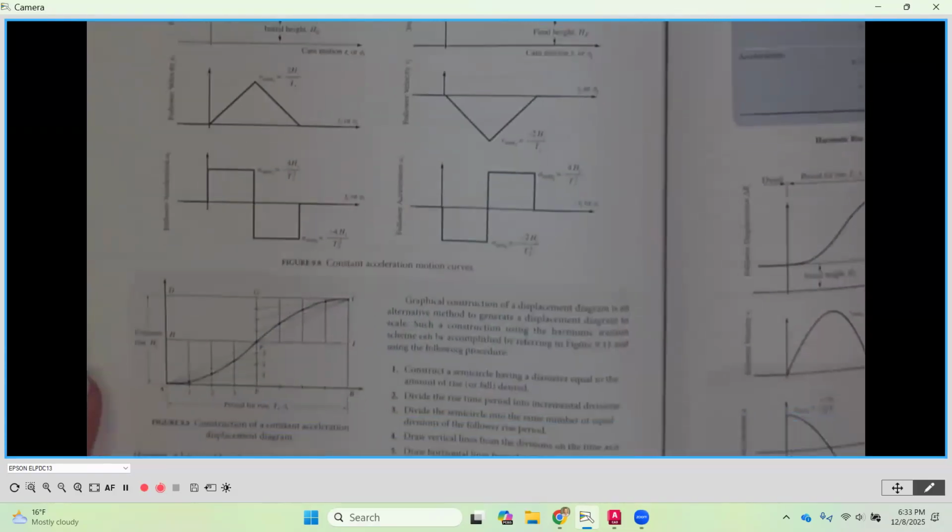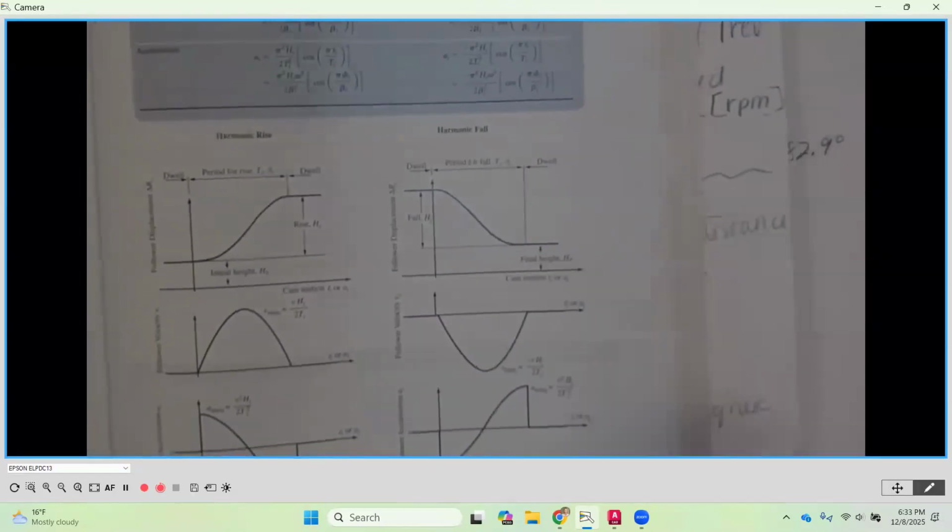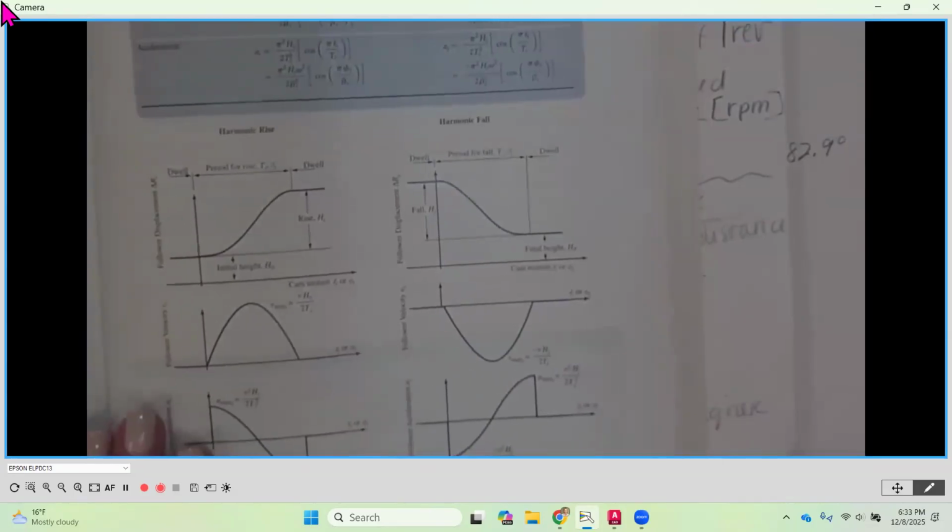Now, the construction of constant acceleration we are going to see here. I'm going to leave it at that as a diagram because this isn't something you're going to be using for either of the assignment problems that I have for you, okay? The next two, which are the best ones and the most popular ones, are on your assignment. The first one is harmonic motion. This is on page 231.